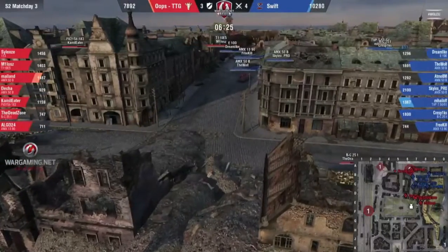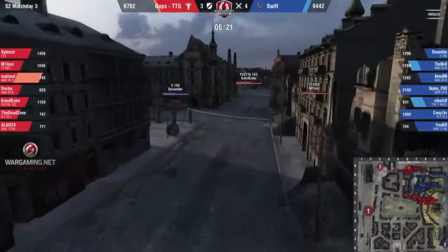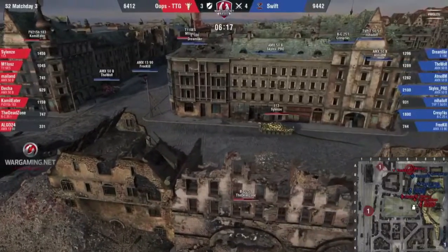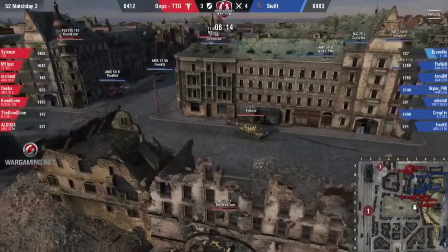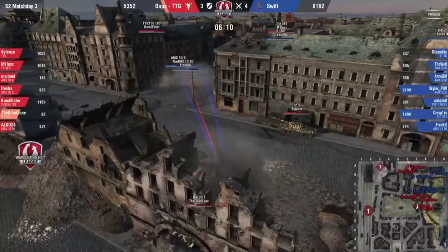Oops are taking a lot of damage for this exchange, and Swift are in control in the driver's seat here, still sitting roughly about 3k damage on top of Oops, and everyone in Oops right now is taking the absolute pummeling, Mojo. Camille is out of the game. That's the really problematic part for them.